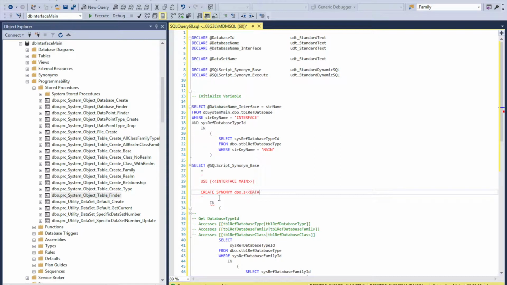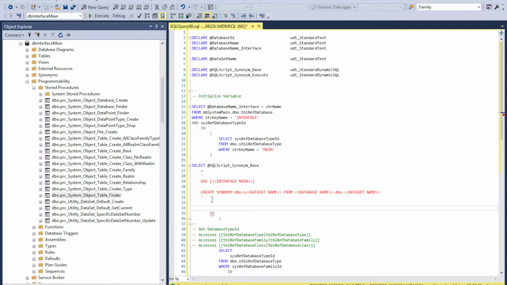So s, dataset name token, from database name. I only work under dbo, and then the same dataset name. Simple as that, really.